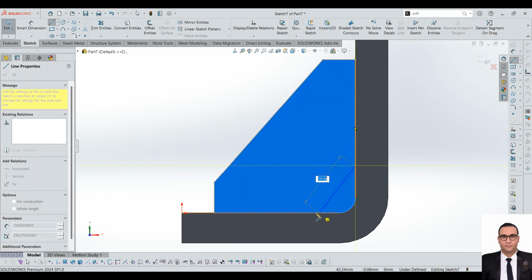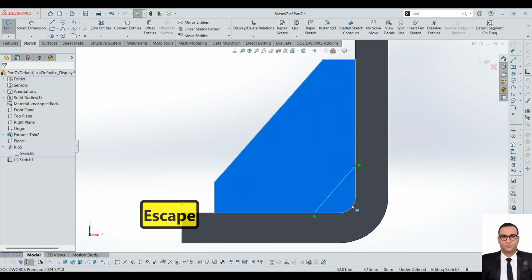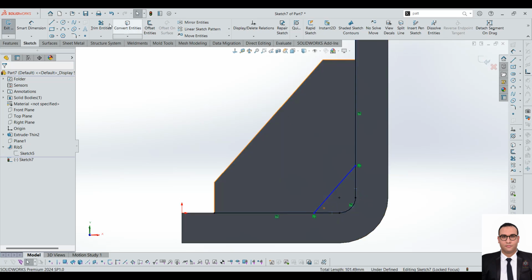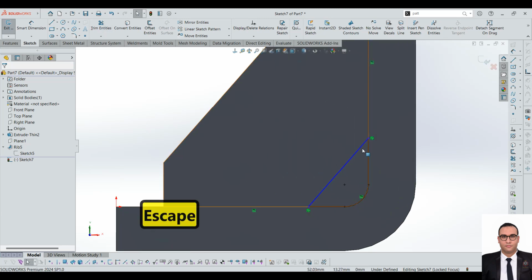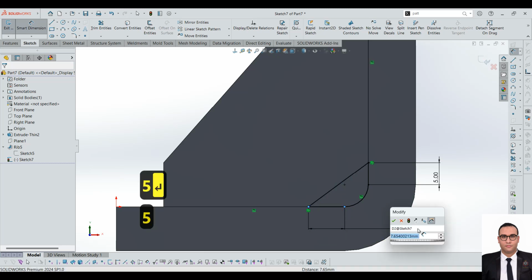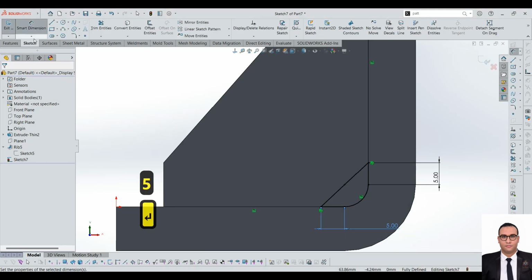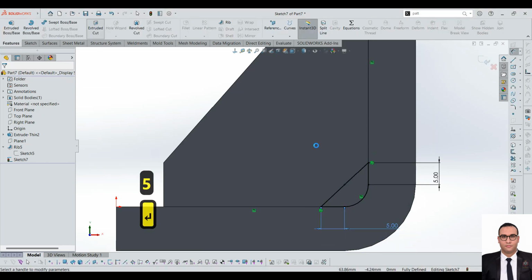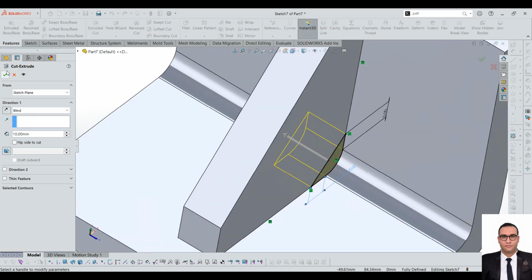Cut here. Okay, select this one, Control this one, and then convert it, and then remove the ones that we don't need. And we can also select this distance, give it 5, and this distance give it 5 too. And we are going to remove the material right now that we don't need.